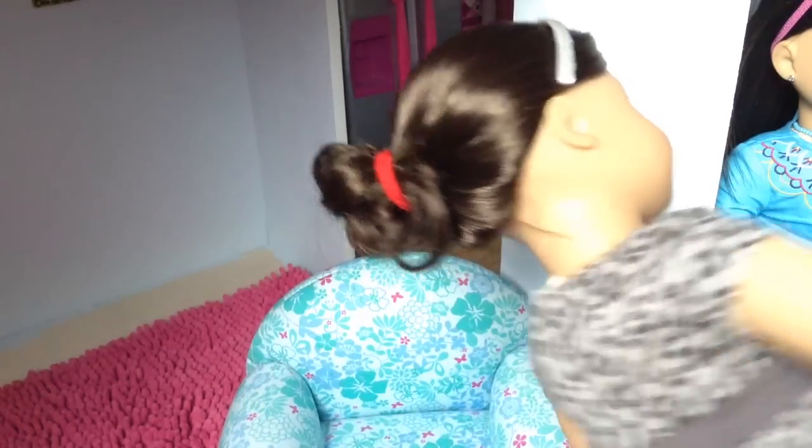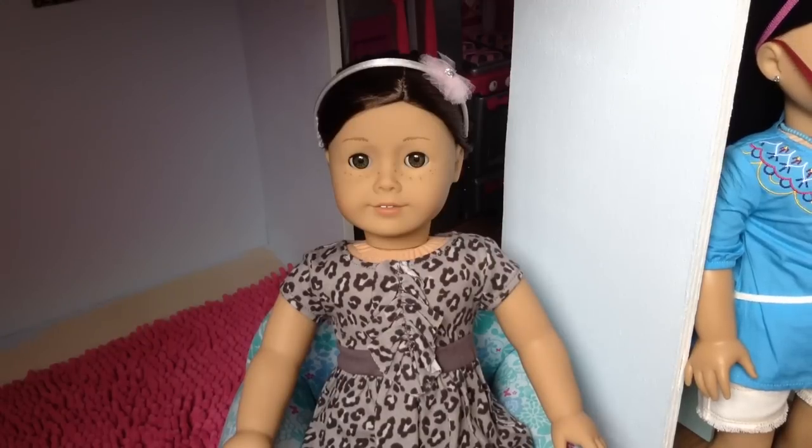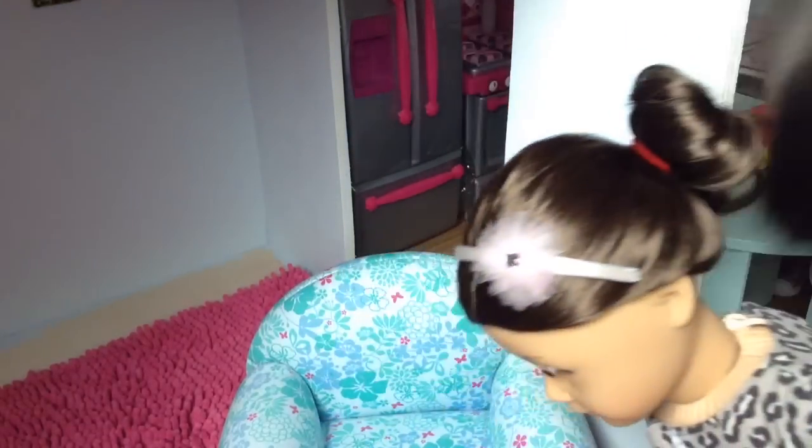Her hair is tied up in a bun because it's a pain in the neck to take care of, in my opinion. So you're mostly going to see it in buns and her hair up. It is wavy, however, and it's dark brown. I know it might look black on camera, but I compared it to my number 25 doll, and 25's hair is darker, so her hair is a dark brown.